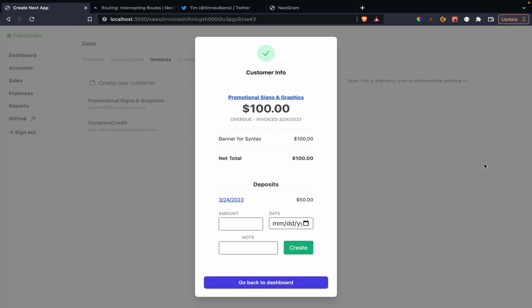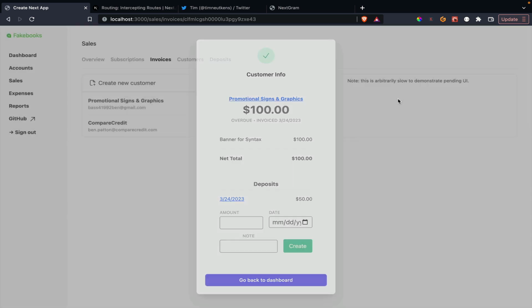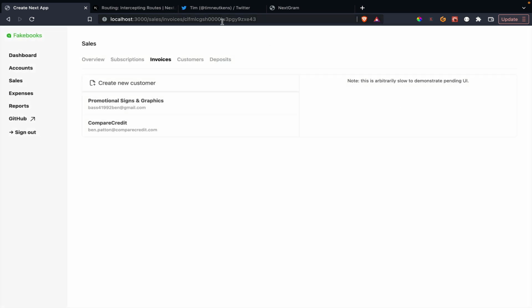So it doesn't let us continue to go through our customer invoices. You can actually see over here it's taken that UI out. And if we click out of this, the route doesn't change back.